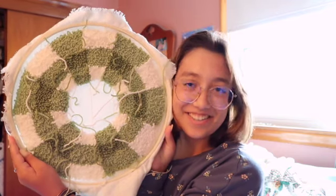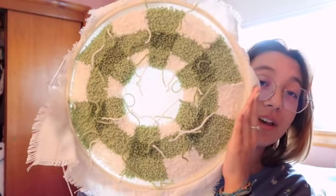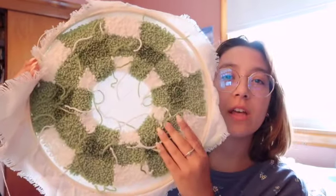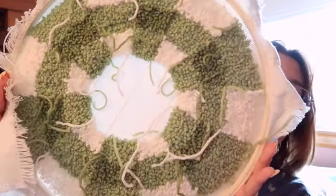It's done. The punch needle portion, at least. I think it looks really cute. I hope that it's showing up on here as good as it is in person. I kind of wish I chose a darker green because it's not super dark. I definitely wish I went a little bit darker. I think it looks good. I don't think it by any means looks bad, but I think that's my only critique.